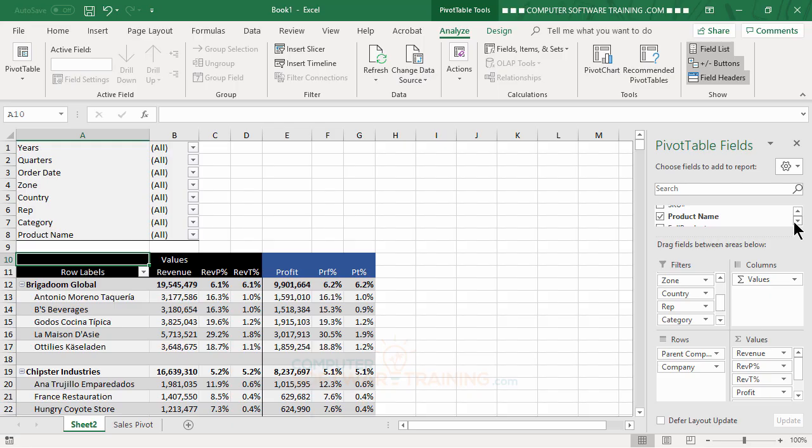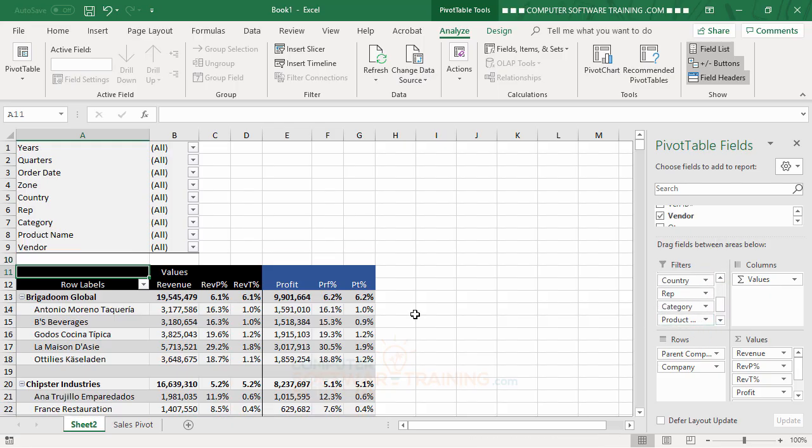And then we've got the category and the product name, and then the vendor. So we'll bring in one more here. So there's the vendor, and there goes the very bottom. All right, so quite a few in there. Now, this looks a little odd having all this as one column. We can actually set this up so it'll split into 2 different columns. Now, watch what we're going to do here.